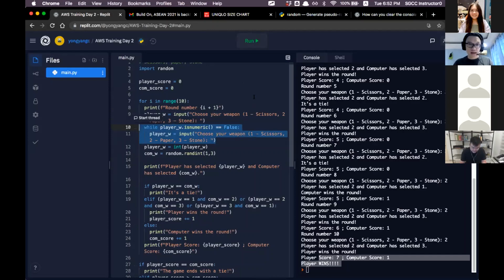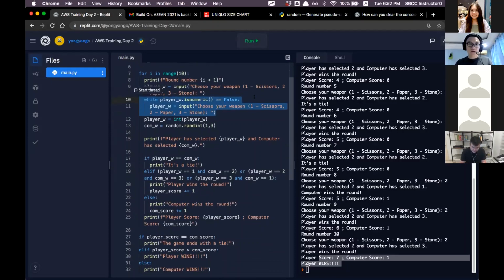With that said, this will be the final project that we're going to do today. Tomorrow, we're going to explore the data structures, that is lists and dictionaries. I'm going to talk a bit about sets and a bit about tuples, but we're going to focus more on lists and dictionaries.